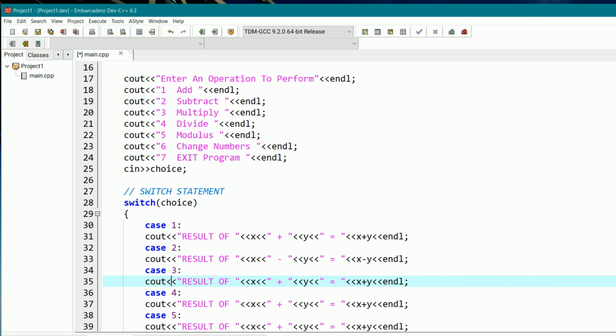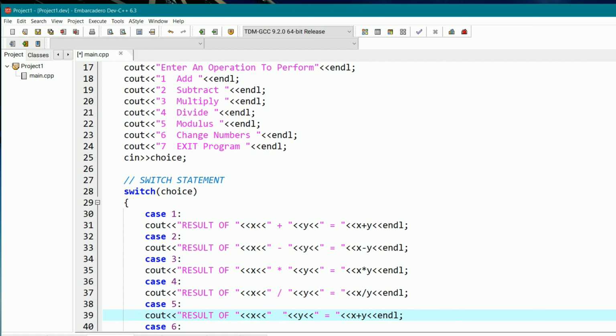And add, subtract, multiply. Divide. And modulus.